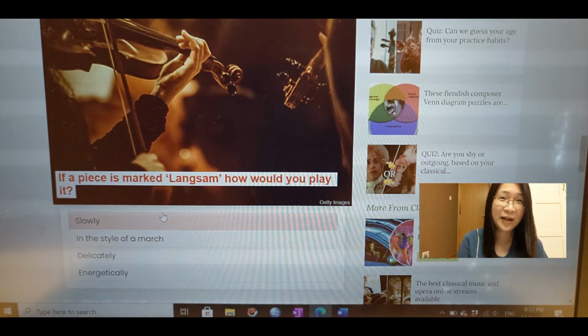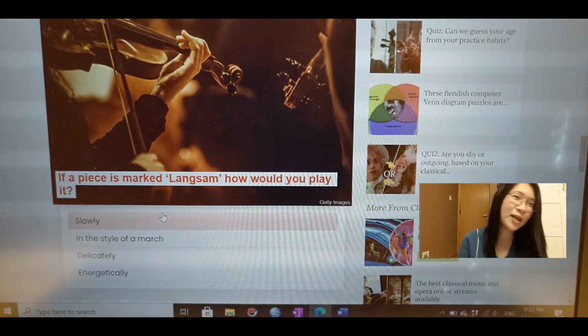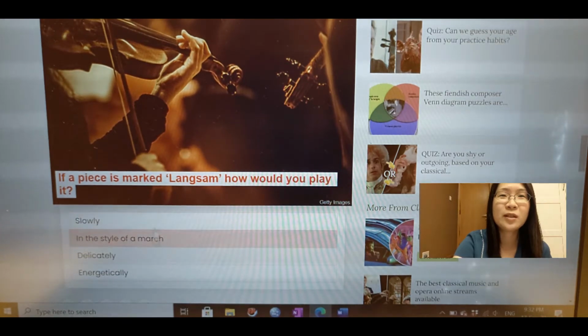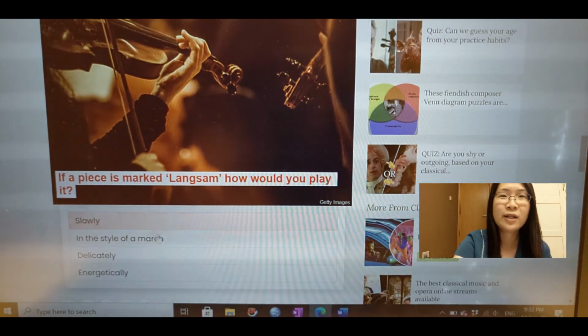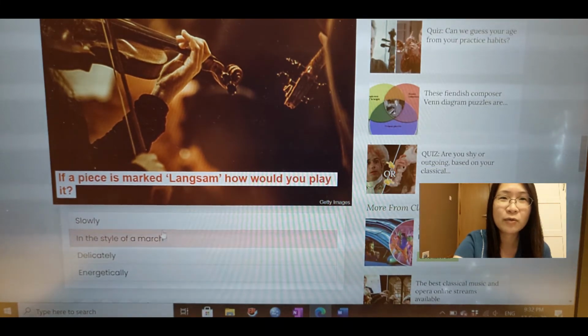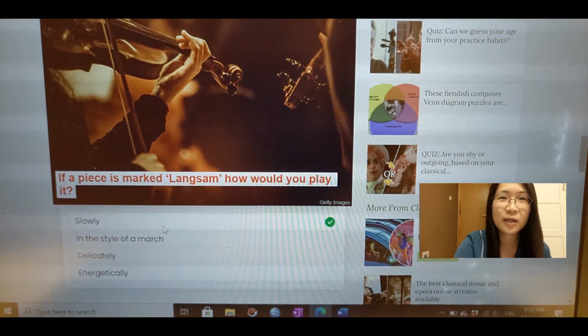I don't know, but I guess I've come across this term a few times in my playing of music. I think I'm going to go for slowly, because definitely it's not in the style of a march, not delicately and not energetically. So I'll go for slowly.